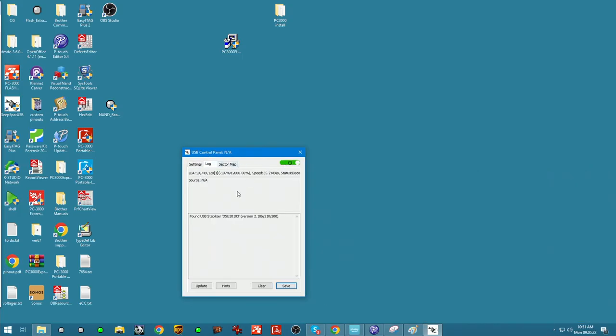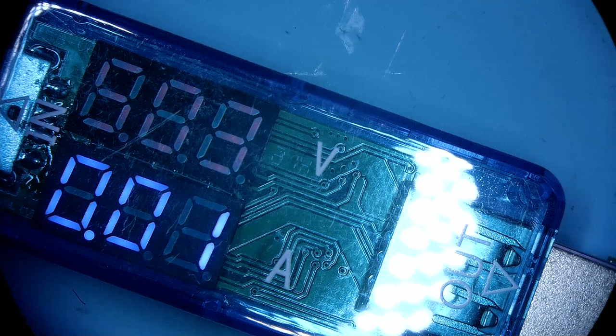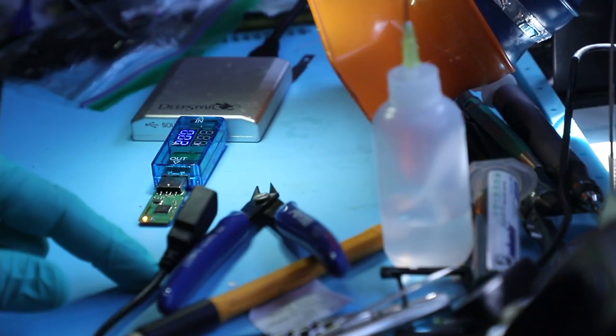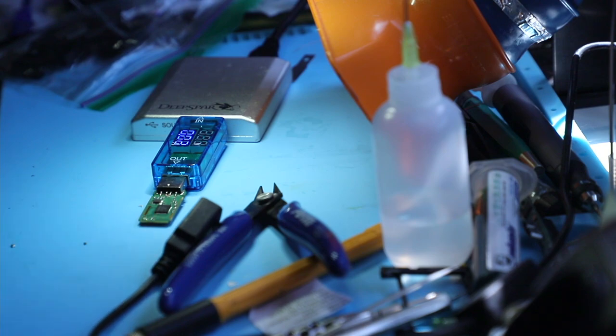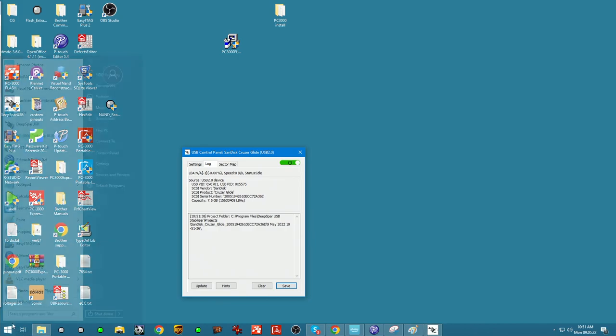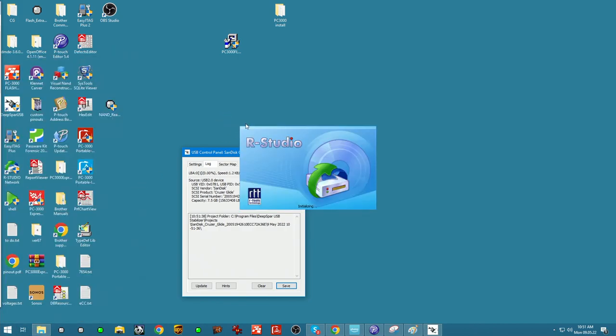Power on. Device comes up, 8 gigs mounted. For the readings, we're getting 20 milliamps. You can see its LEDs flashing. It's a good sign. Going back to our studio, so the device is fixed now.